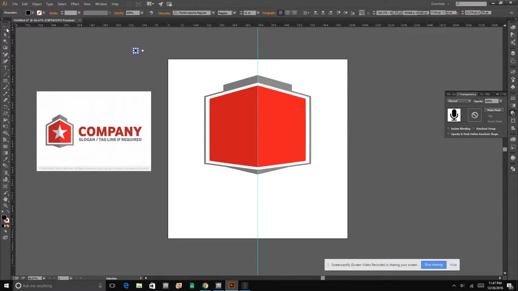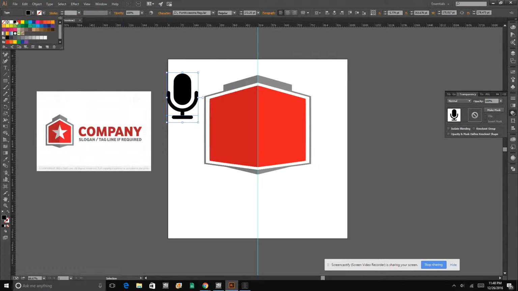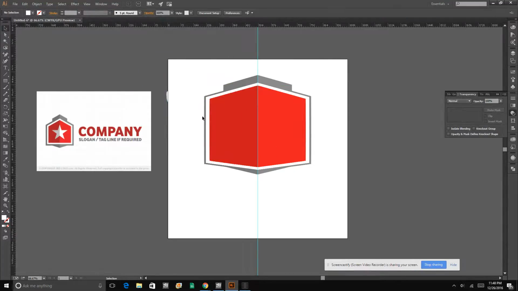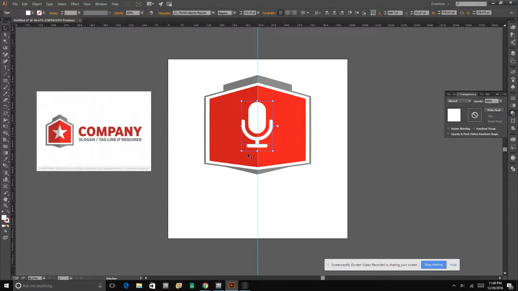Control V. And then it brings in that font, which is now vector and can be used just like text to create whatever logo you want. So now, a text-based icon.